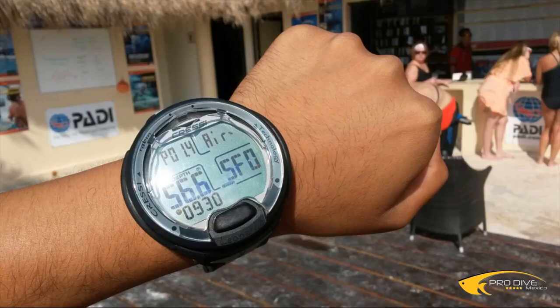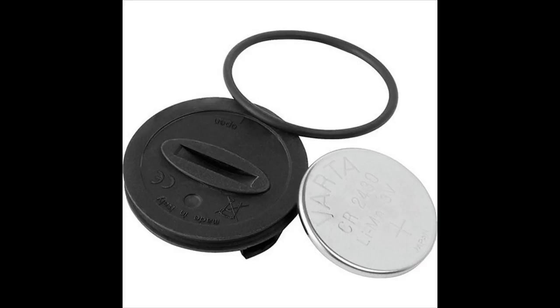There are also warnings for approaching deco as well as deep and safety stop, but no safety stop timer. There is also a user-selectable deep stop function, which will alert you when a preset depth is reached. The battery indicator on this scuba computer is a foolproof way to know there's enough juice left for the next dive. A user-replaceable battery makes it easy to keep your dive computer in working order, without having to send it away.